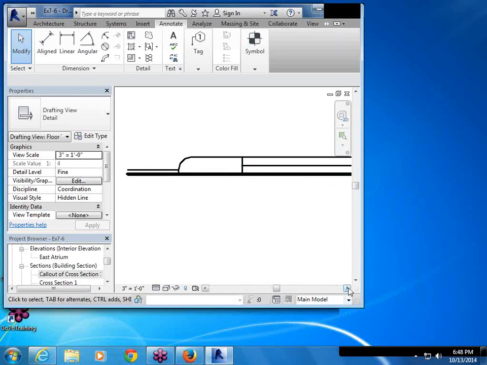Now I need to start making my grout and tile. So the grout is 1/4 inch thick.